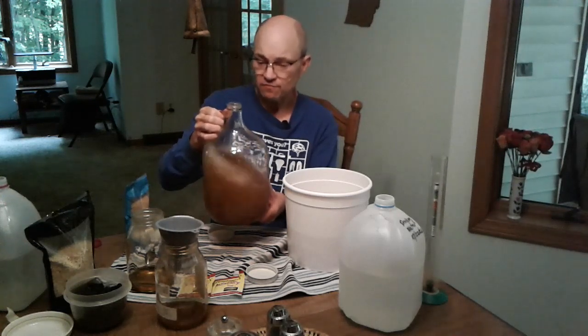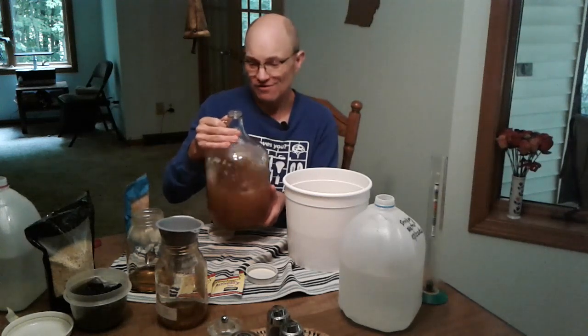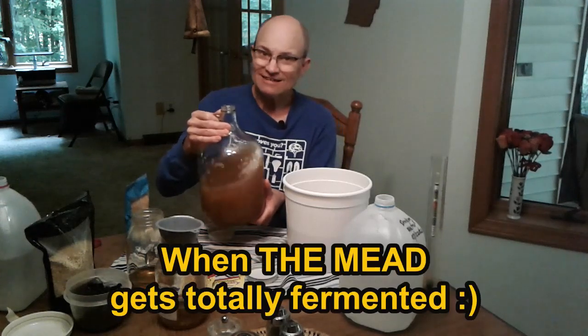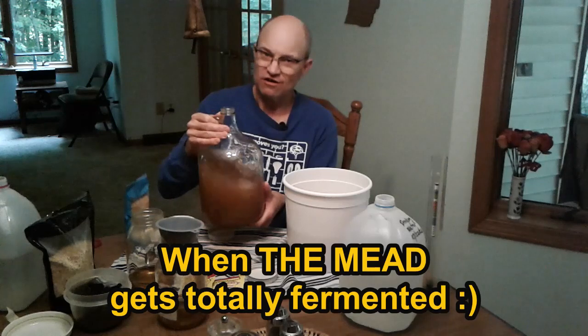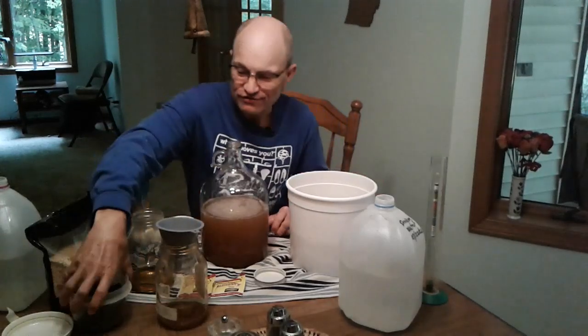And we also like to introduce air into the must. Oxygen introduced into the must is a good thing at this point in the brewing process. But when we get totally fermented, then we do not want to introduce oxygen into the must or into the mead at all. Later in the fermentation process, once it's complete, we do all we can to keep the oxygen out of the fermentation process. And we're ready for raisins.